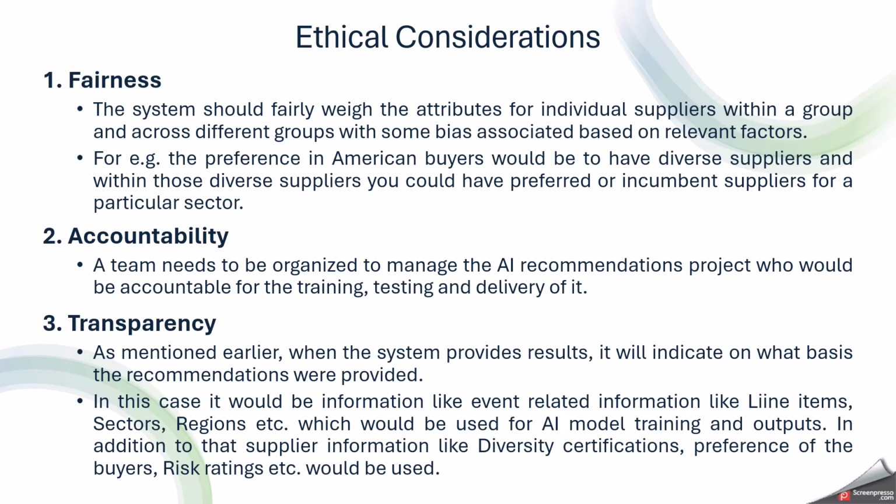Now, it could be sector based, considering different sectors. If it is related to IT, I need not have incumbent suppliers with whom I have transportation contracts. I could use any other supplier who has diverse certification and will be providing me the services. Whereas for materials like oil or heavy duty materials, it is better to have incumbent suppliers. So the weightages, or the biases, would be sector based with different suppliers.